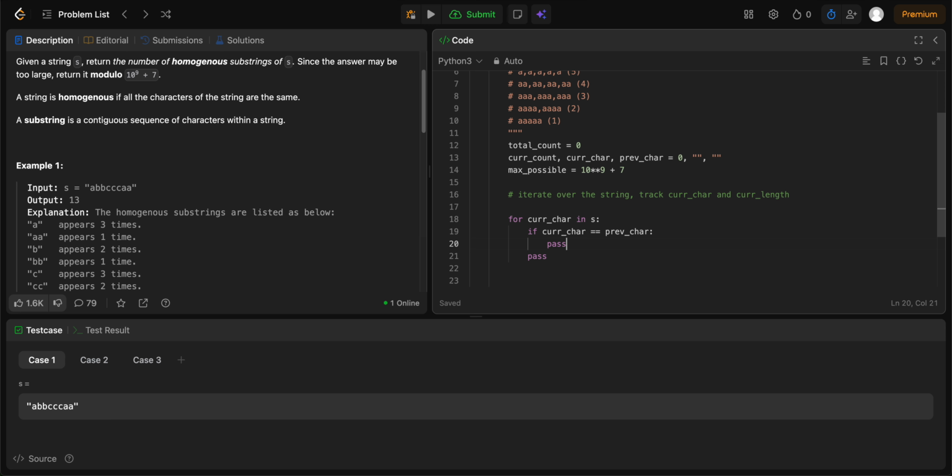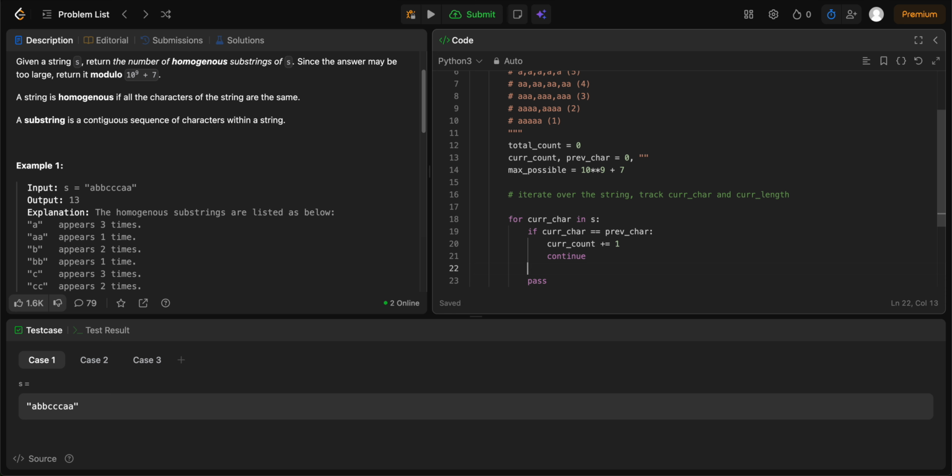So if it's equal to the previous char, what we'll do is we'll update our count. So current count plus equals 1. And the previous character is the same, so we will continue.